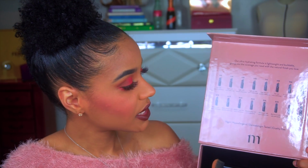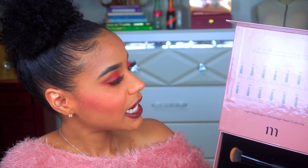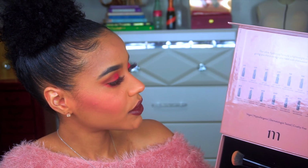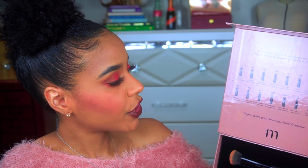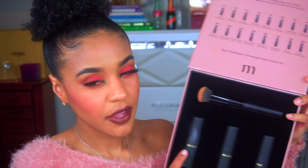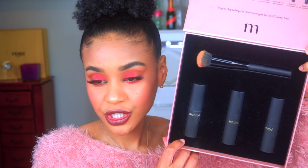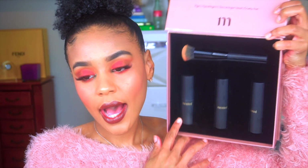Foundations. So just to give you guys a little bit of background on their foundations, we have here 16 shades ranging from fair to deep, and there are about 7 deep shades in this foundation, and it is said to be a light to buildable foundation. They sent me L20, which is light with cool undertones, L30, which is light with neutral undertones, and then T20, which is tan with cool undertones. It is vegan, hypoallergenic, dermatologist tested, and cruelty free. They gave me 3 shades, so in the video you'll see how I use these 3 shades.